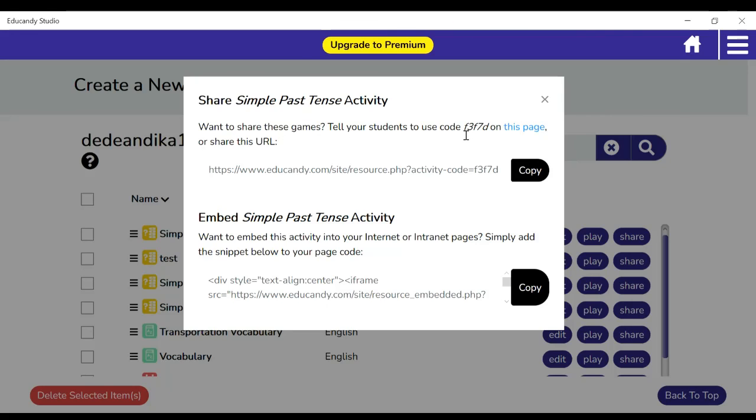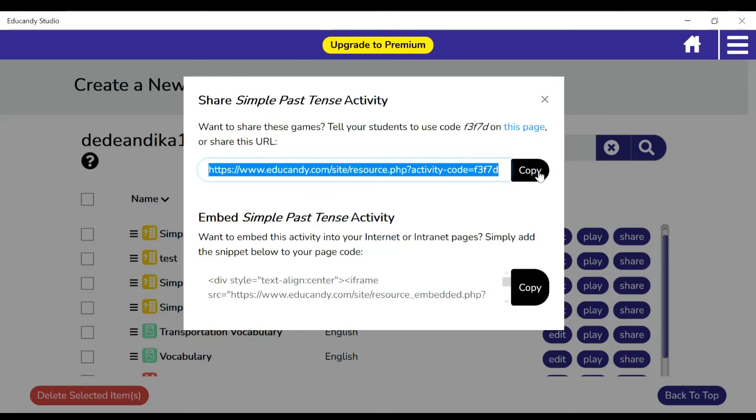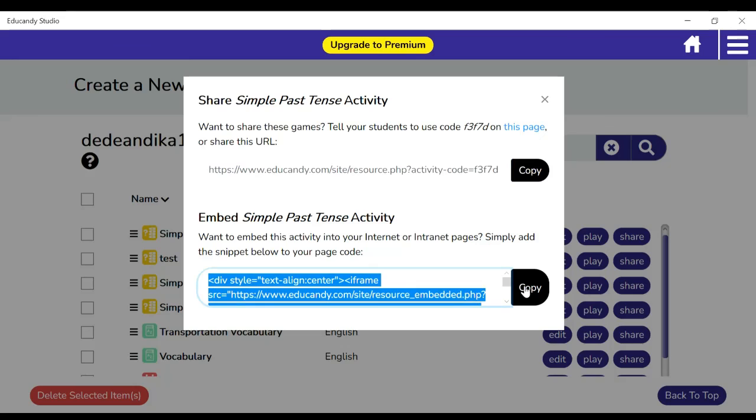So you can share, the first one is your unique code right here, and then you can share your address or link address, and the last one is you can copy it into internet or intranet pages on the below like this.